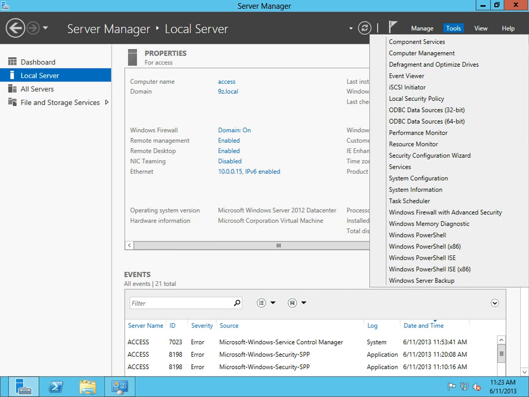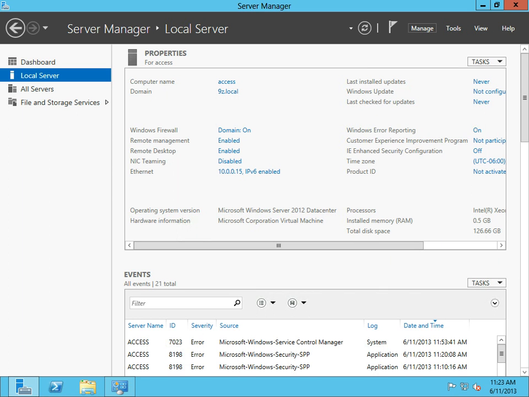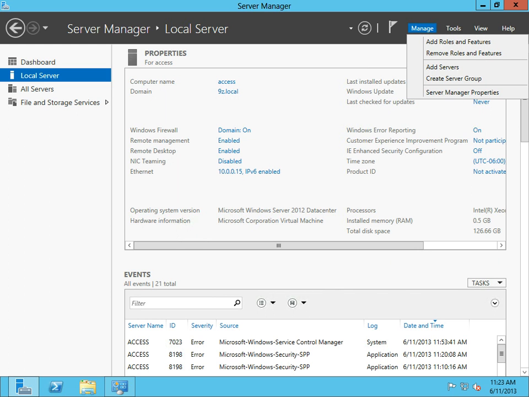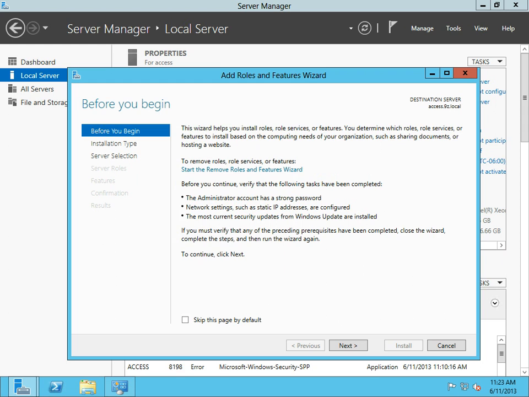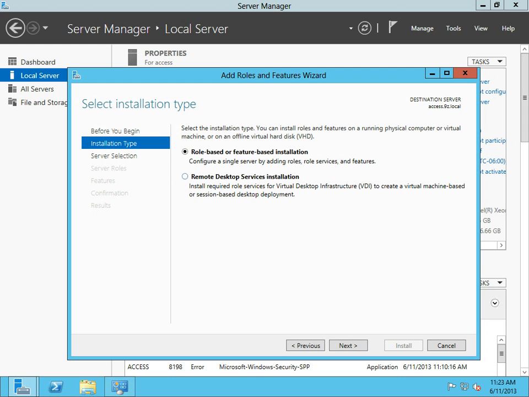So anyway, I'm going to go into Manage, and we're going to talk about the easy button method of getting remote desktop services on and how to publish some apps, remote apps, and add roles and features. So in previous videos you've seen me do the add roles and features wizard. This is the only time we're going to do this with RDS, Remote Desktop Services installation. We use this other radio button. The reason that radio button is separate is because this is a different kind of install than the others. So click that, click next.